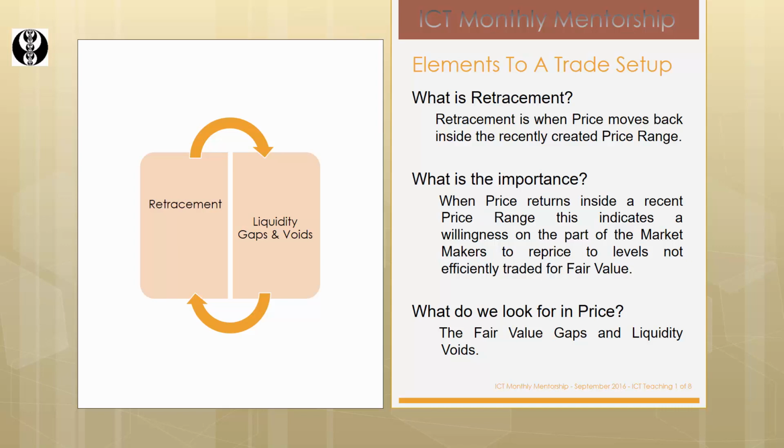What's the importance of the retracement? Well, when price returns inside a recent price range, this indicates a willingness on the part of the market makers to reprice to levels not efficiently traded for fair value. When we're thinking retracement, the go-to for ICT tools is looking for liquidity gaps and liquidity voids. When we see run-ups and run-downs in price, in other words, real quick rallies up or real quick rallies down, many times that range that's created will want to come back in and close that in. And I'll give you an example of what that looks like now.